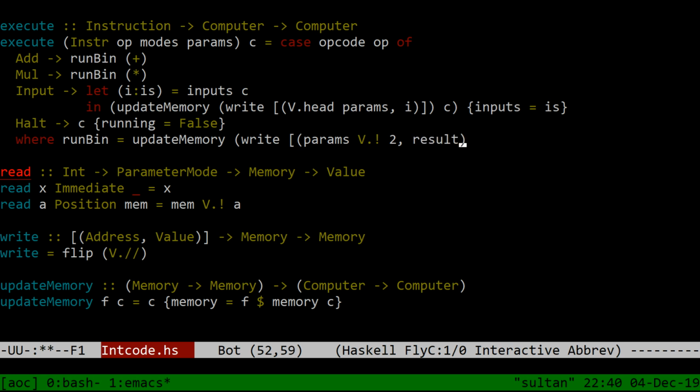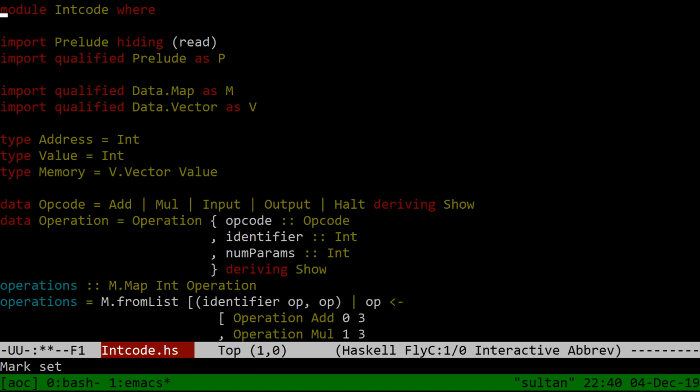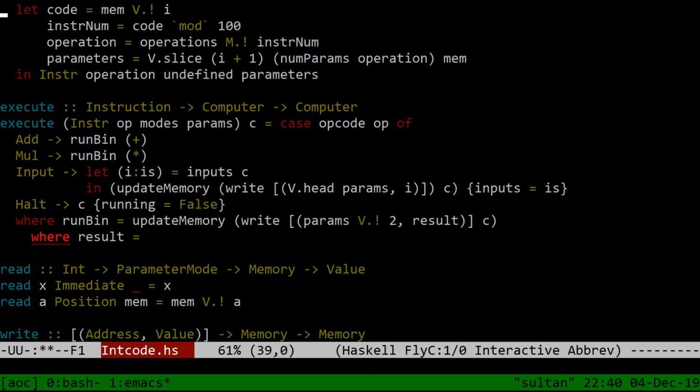No, the result. We need to define what the result is, of course. Oh, run bin needs a function. There we go. Run bin of f.